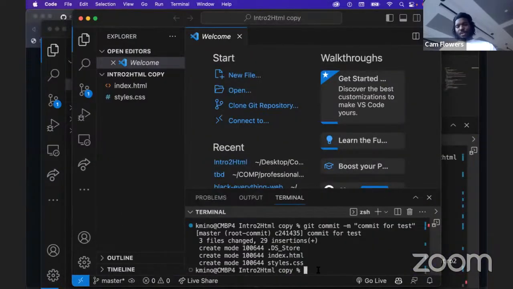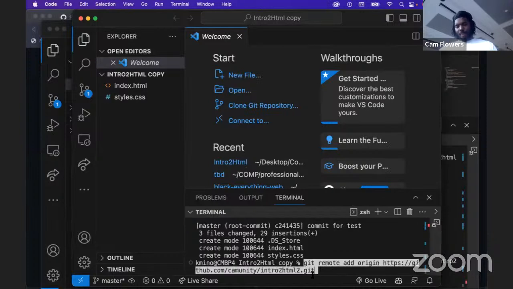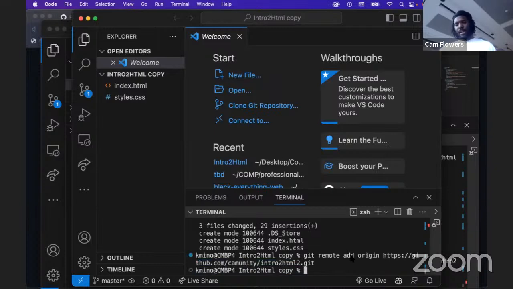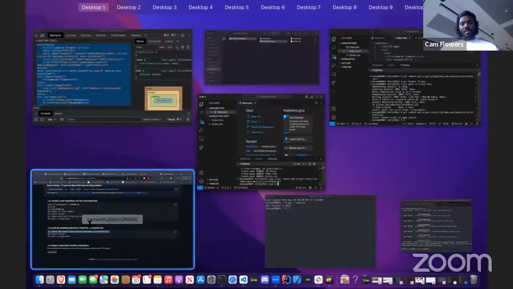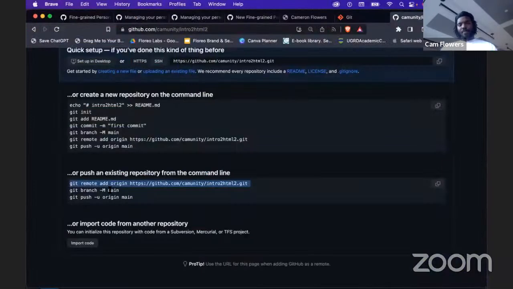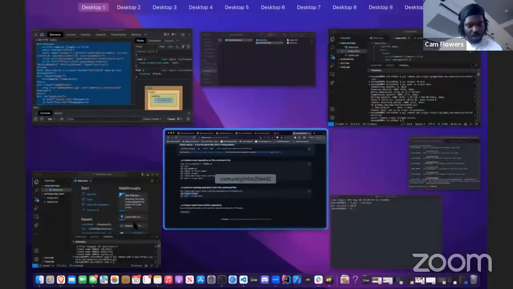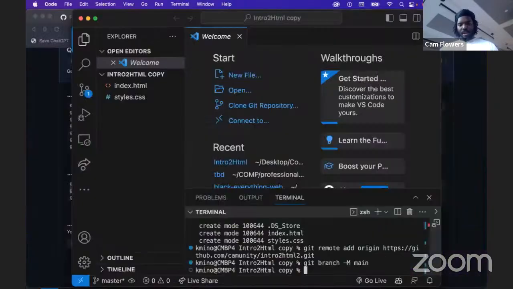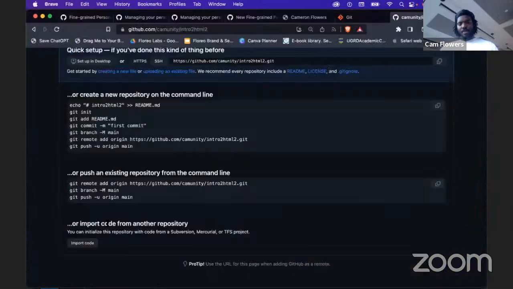So I want to make sure that I add this into the right place. So git remote add origin, right? As you can see, the difference is here it's using HTTPS, whereas before I was using SSH. So when I do this, it's like, okay, that's cool. And then second command, git branch -m. Remember, this is just kind of creating that branch for me, right? And then the last command is to push it.